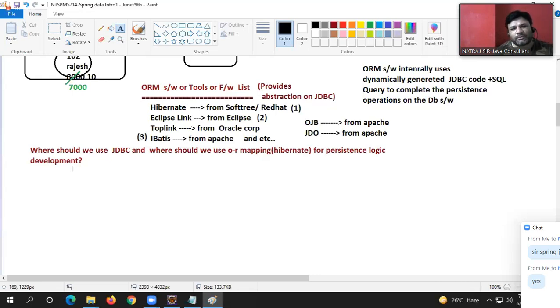Are you understanding my point there? So what is the final conclusion? If your application is getting a huge amount of data for processing batch by batch, at least now you are understanding what batch by batch means. First 10,000, next 10,000, next 10,000. Basic English. Natrasar conducts his classes batch by batch: 7 o'clock one batch, 9 o'clock one batch, evening hours one batch.